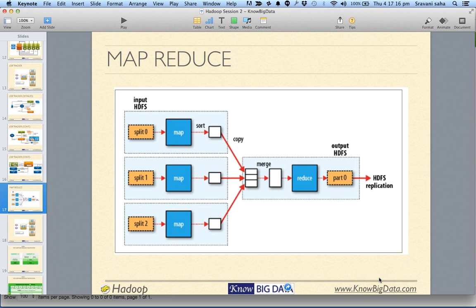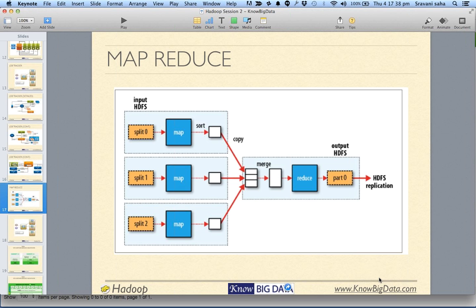Now once you have done that, you pass the output via your function called reduce. This reduce function is given the whole output as the input. The whole key value set is given to the reducer.